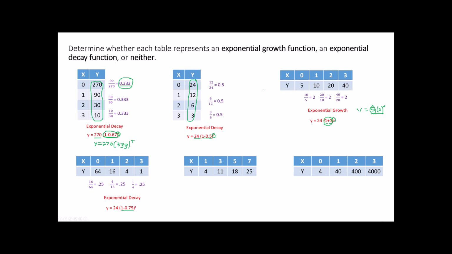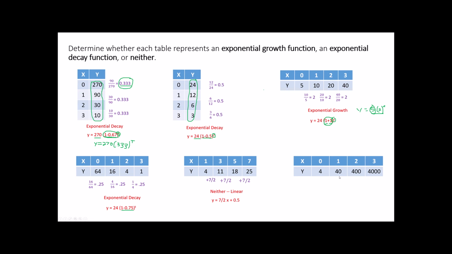Take a look at this next one. You'll notice that it does grow by 7, but notice that x grew by 2. So this grew by 7 halves. This grows by 7 halves. And this grows by 7 halves. Y grows 7 every time x grows by 2. This is a constant rate of change or a slope of 7 halves. This is going to be a linear. If you're ambitious and you wanted to find this equation slope-intercept form, you could use your point slope formula.